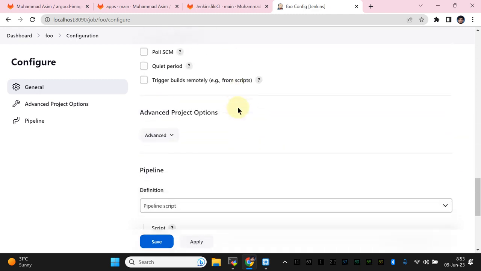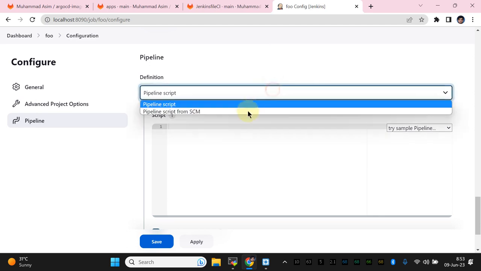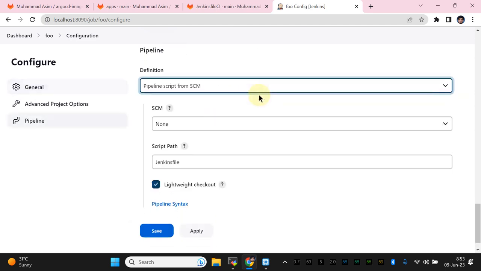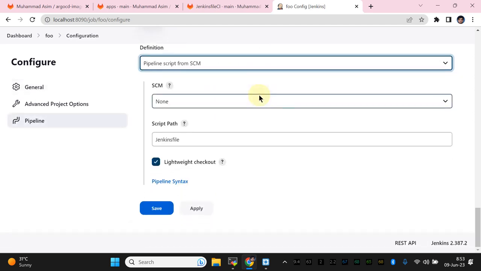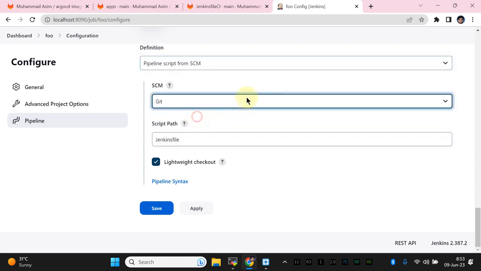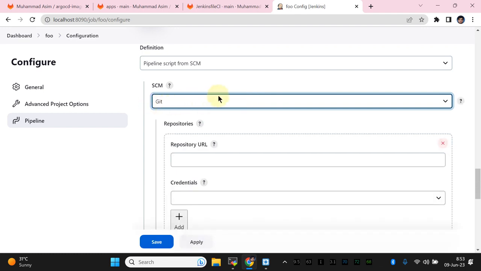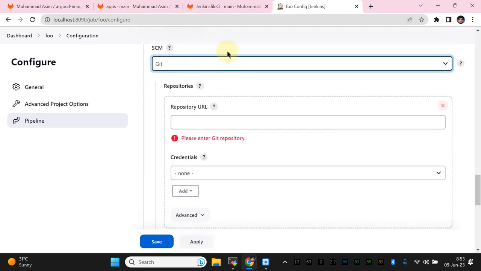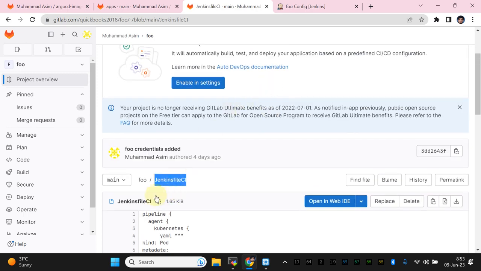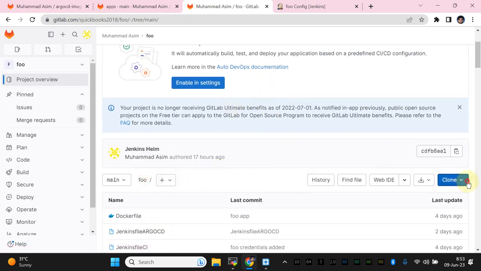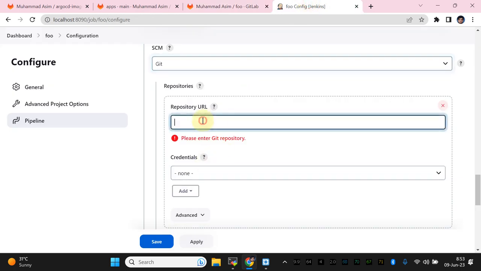If you scroll it down, simply we are going to say poll SCM. If your repository is not public, you need to provide the credential, but we are going to use a public repository, so you need to check this git. Navigate back to this section, foo, click this, and from here I need to copy this https part.